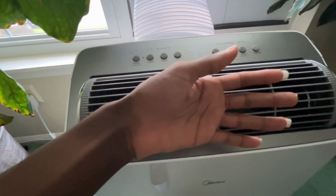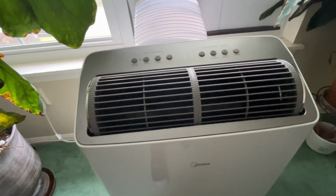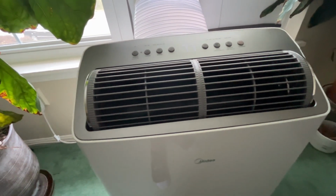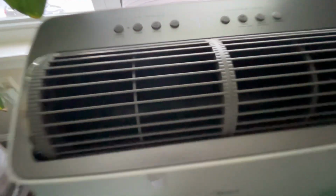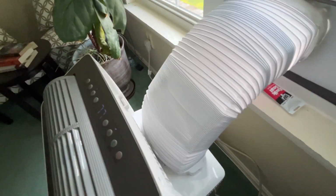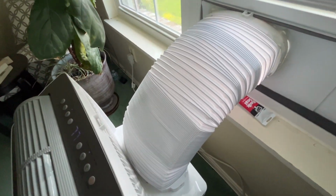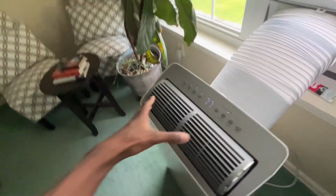That's freezing cold air. This is doing a great job. Even though it's an inverter and has so many things that can fail, it's doing it. When it works, man. You can hear the refrigerant. It is working hard. Today is just crazy hot. This thing is working extra hard.